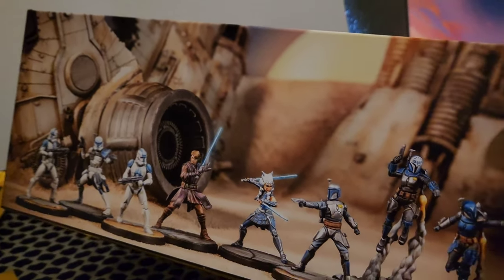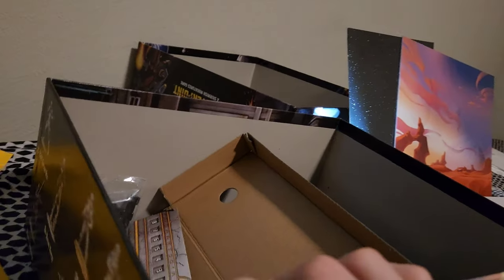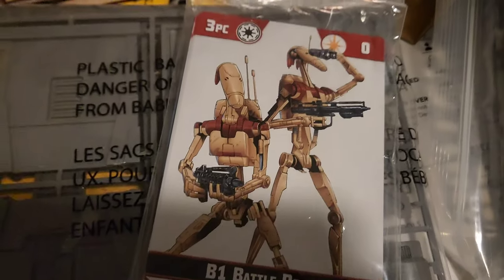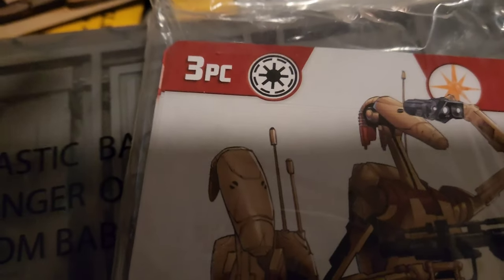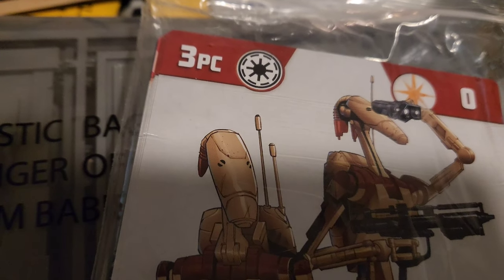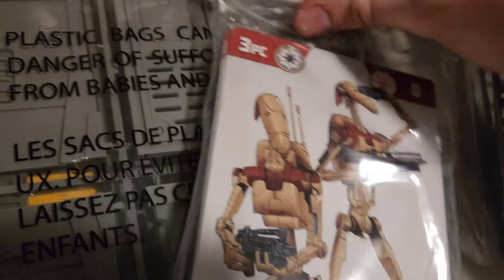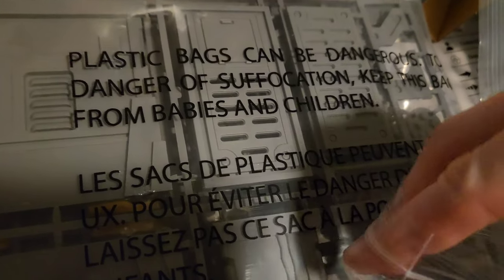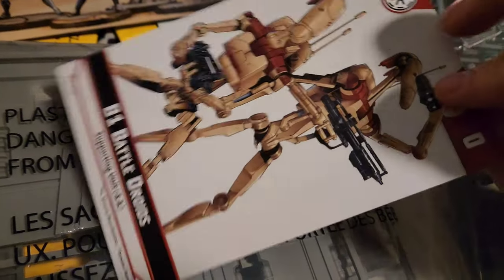Here's the back of the box — look at that: light side units, very nice. Here are the light side characters named out. Supposedly the 501st are pretty bad in this game — I'm sure that's ironic. I'm going to open the cards because these look cool. So here's the Force — this yellow. This is the era: Galactic Republic era. Three point costs — B1s as a supporting unit.